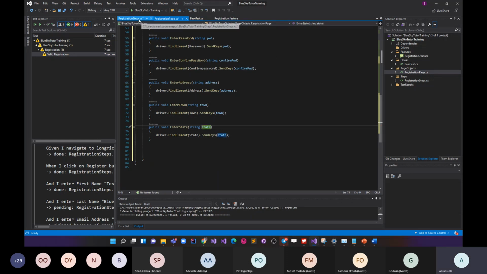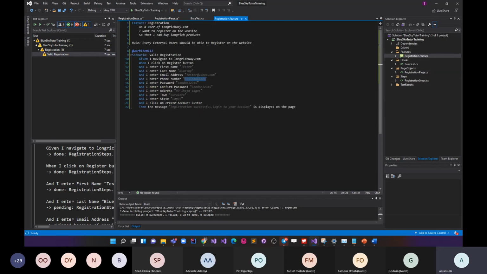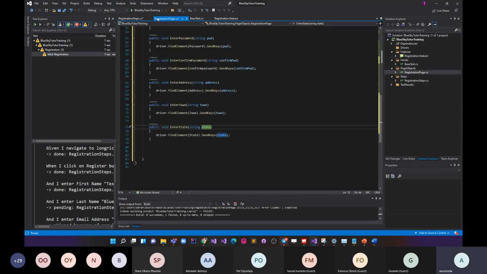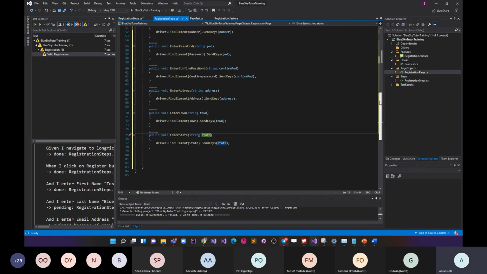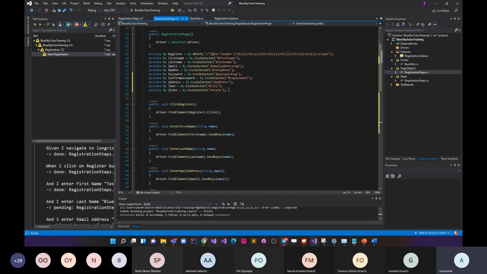I quickly do the last one before my assertion, which is clicking on the create account button. I go to my page objects to declare my object reference. You can call it any name. You can call it button, register button, or submit.